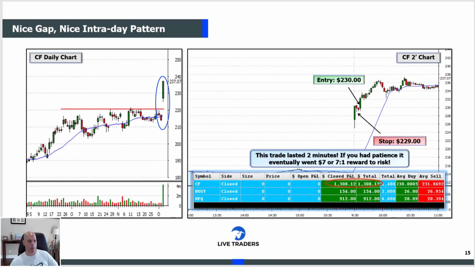Okay? Same situation here. Gap above a daily pivot. 2 red bars, not too extended. Wait for an entry. You have the gap you want. Now you have to be patient and wait for an entry. Wide bar, narrow bar, rip. You have to be patient and wait for the entry. Okay? If you were patient, well, for me anyway, it made me $1,300 on this particular trade.